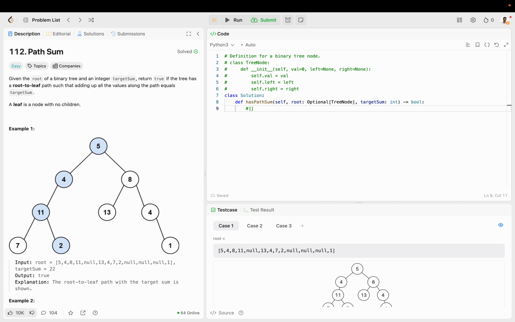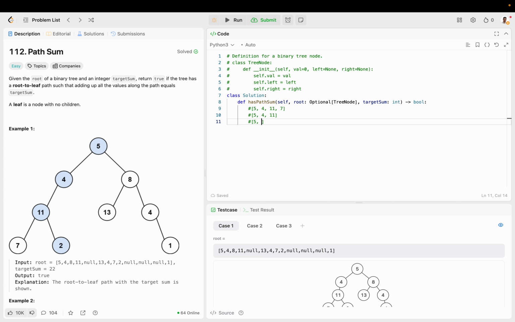So our stack is going to look like 5, 4, 11, 7, then 5, 4, 11, and then 5, 4, 11, 2, and then 5, 4, 11, pop 1, pop again, and then add 8. So this is a call stack.